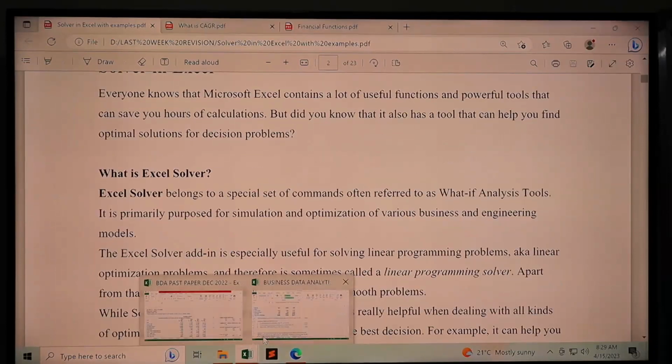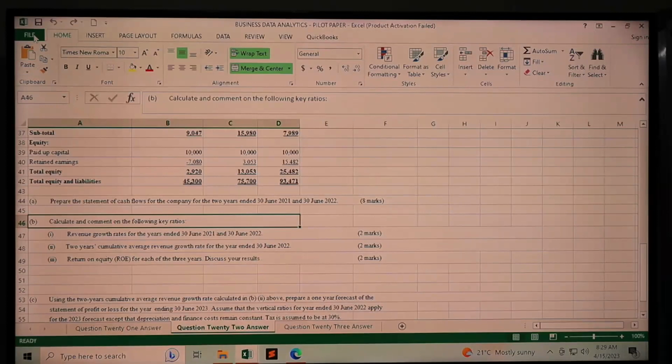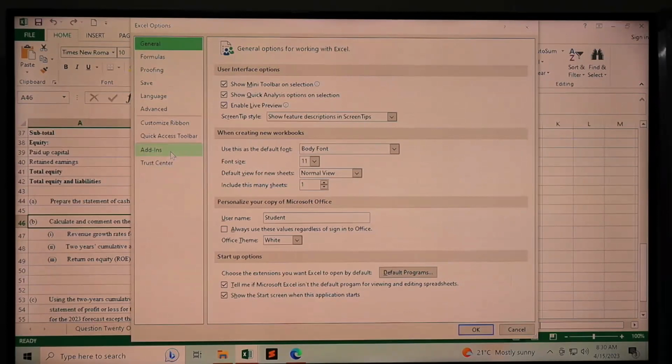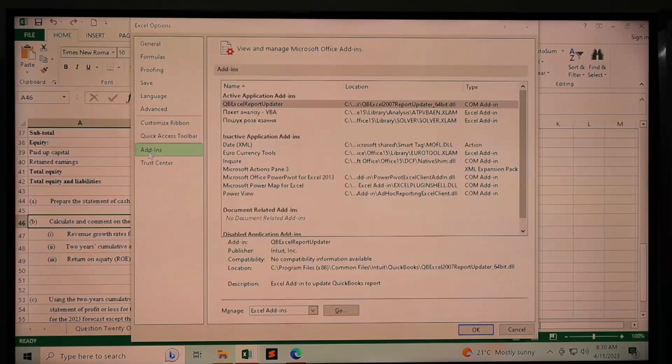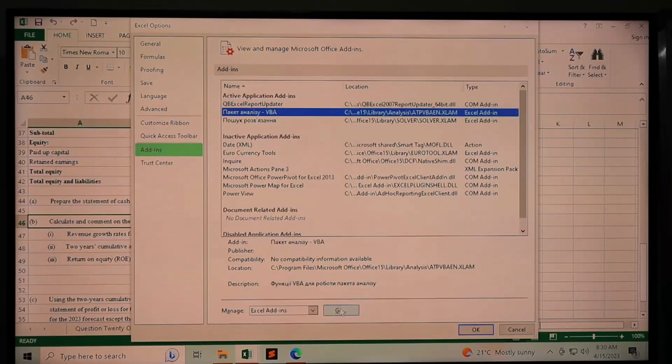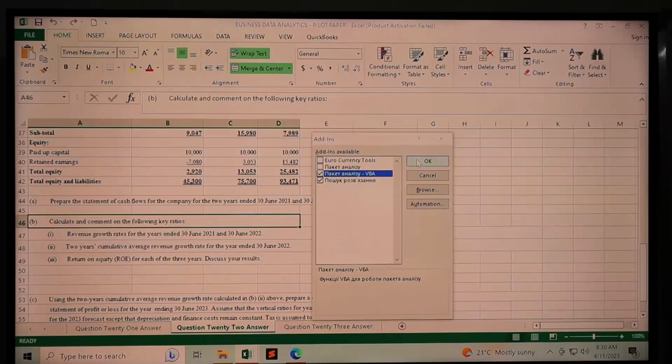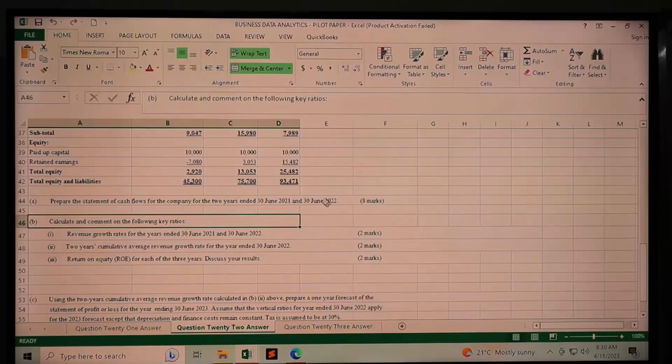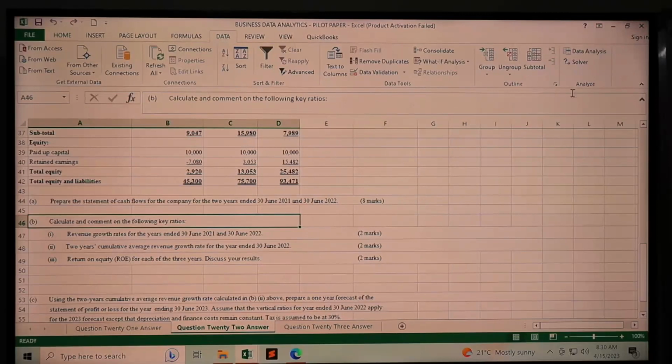Just the same way we did customize the function, you have to do the same here: in your Excel program, under File, then the Options tab, then Add-ins. So you have to add in the Analysis ToolPak, which gives you the option of adding the solvers. I hope yours can read the right language. When you activate the solvers, the solvers will appear in the Data tab. When you click on the Data tab, under Data Analysis, you'll find the solvers.